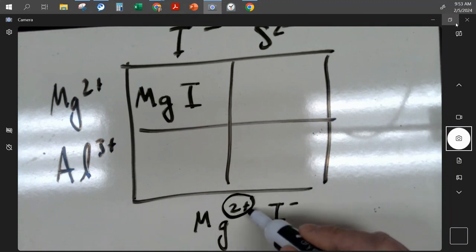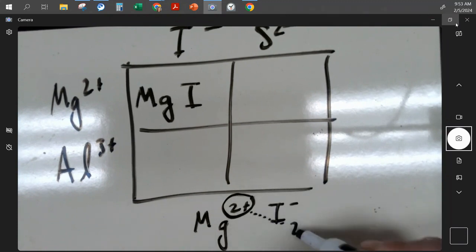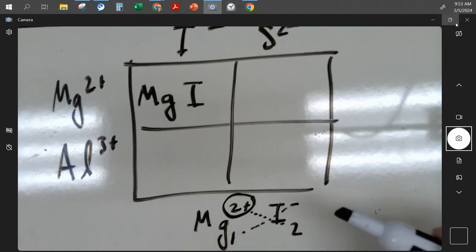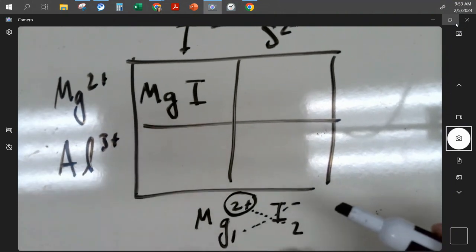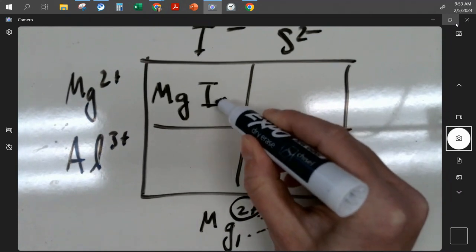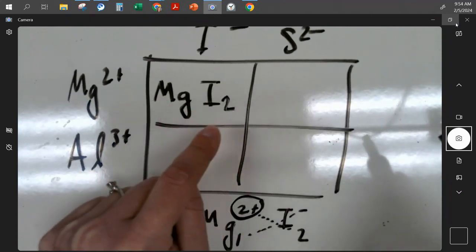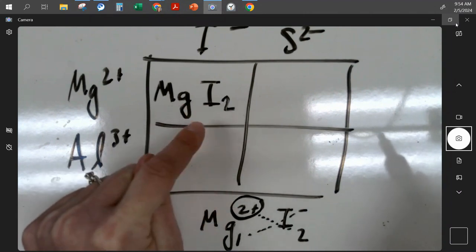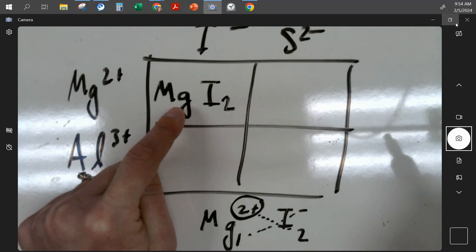We can take the 2+ and move it down to here, and then this is just 1. I'm really just moving a 1 down here. I don't write a 1 in the formula, and I'm going to put the 2 here. After every time I do this, I need to make sure that it's simplified. I can't divide the same number out of both of these, so we're good. This one's simplified, so this would be one of my answers.